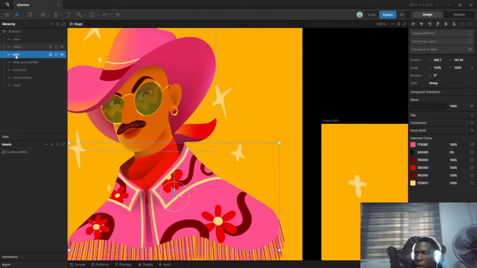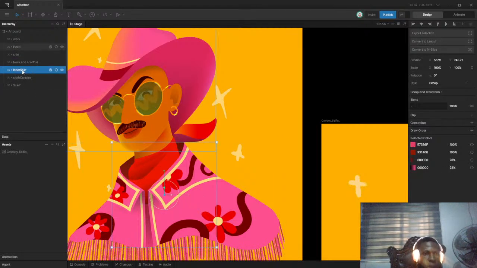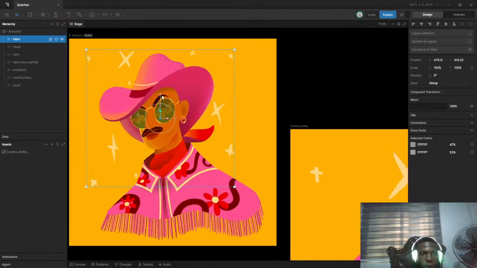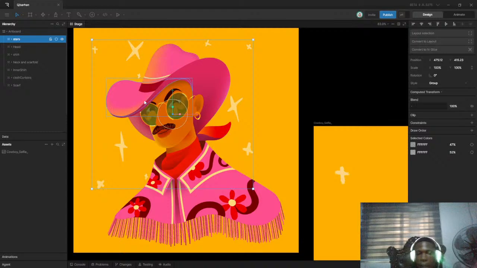Basically, our entire stuff is now clean. It's now clean: clothes curtains, the scarf underneath everything.